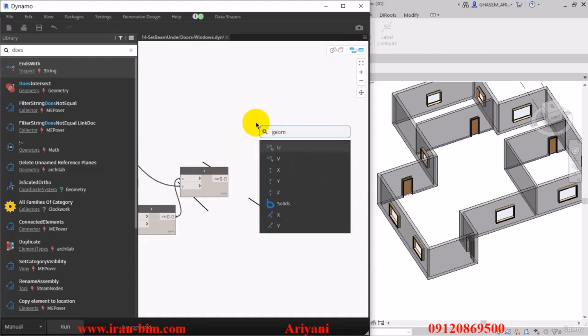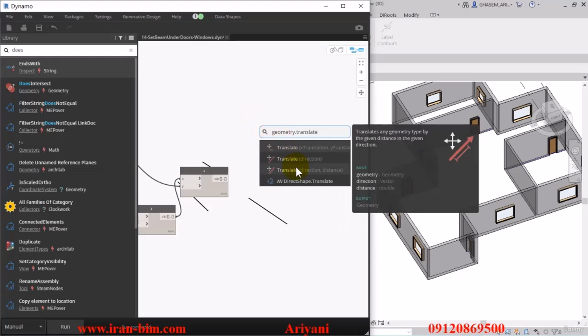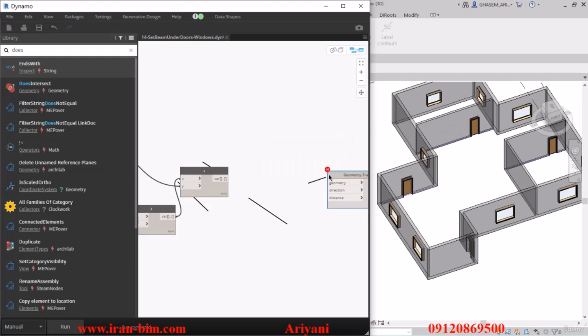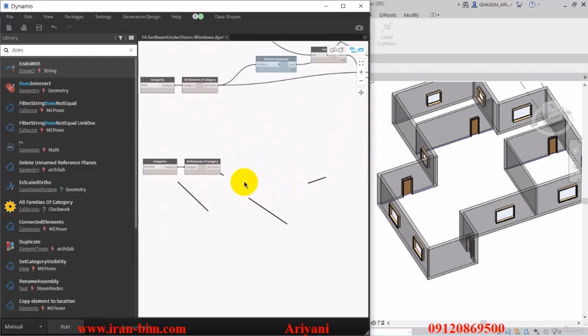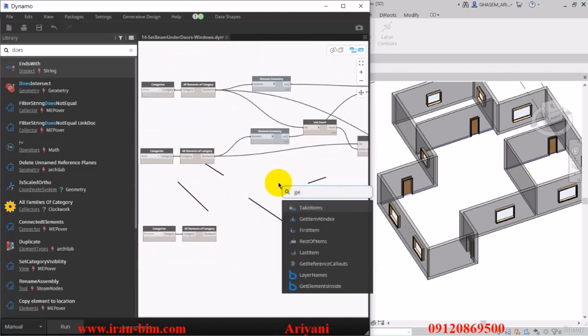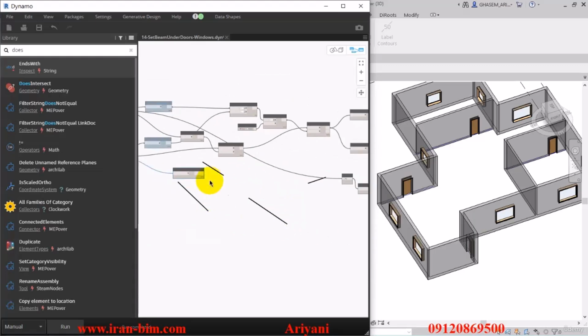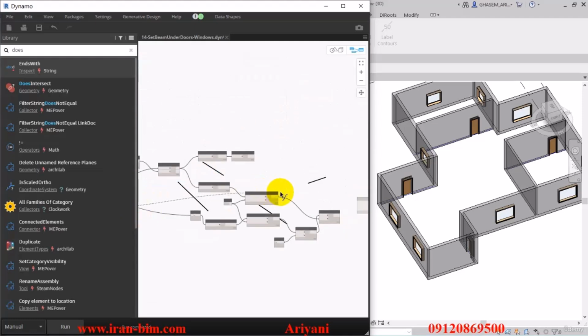In the next step, I'll use right click to find the geometry.translate package and open up the one that says direction and distance. I'll select this one and open it up here. All right, now we need an input for the geometry. We can get it from, well, let me see. Well, we need to connect the wall to it, but first we'll have to put in a get location package as a medium. So connect that to the walls and then select the geometry and connect it here. Then I'll press run.